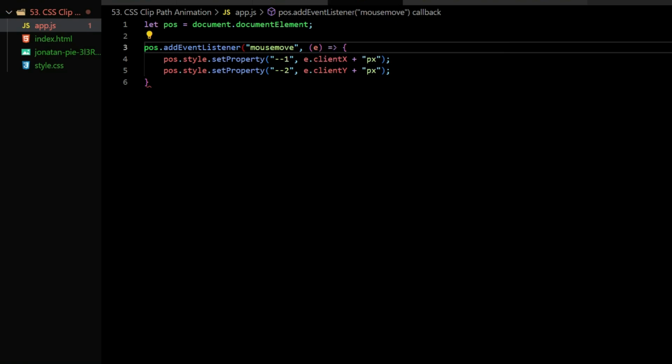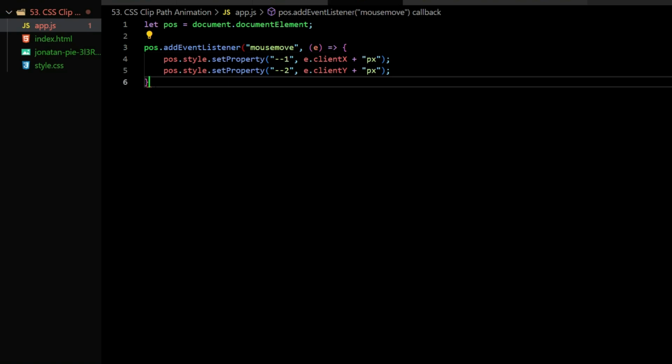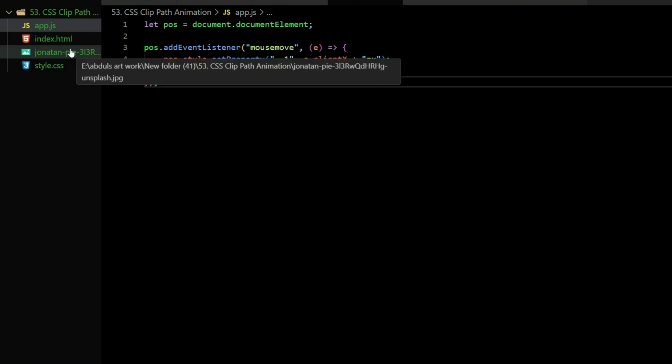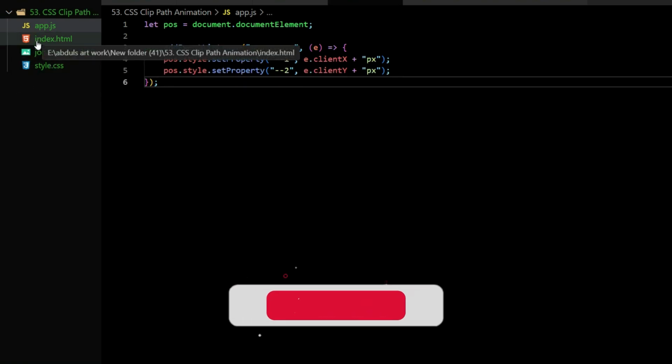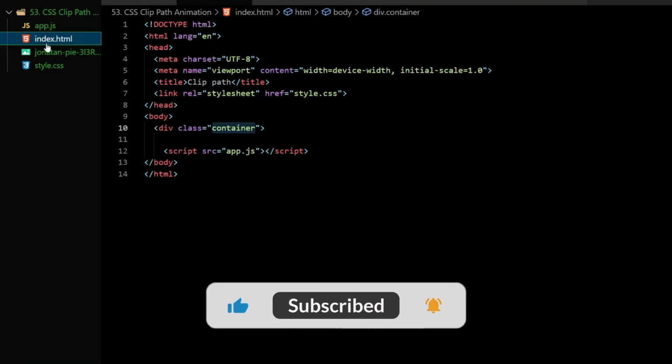We have our curly brackets and we are going to close it. So this is for JavaScript. We have done CSS and HTML. So we'll see our final outcome of this project.